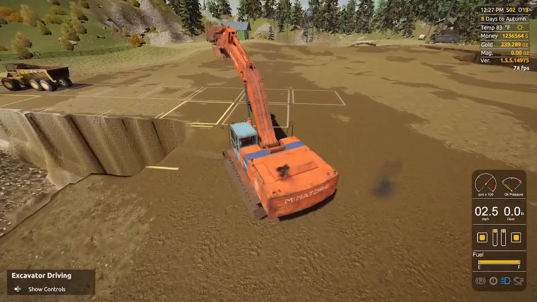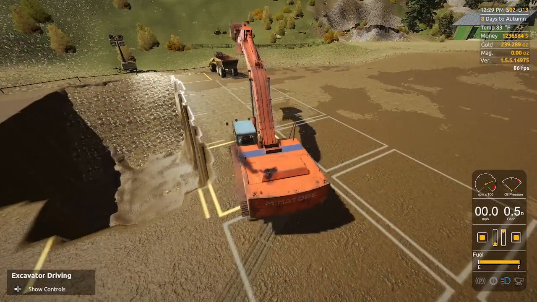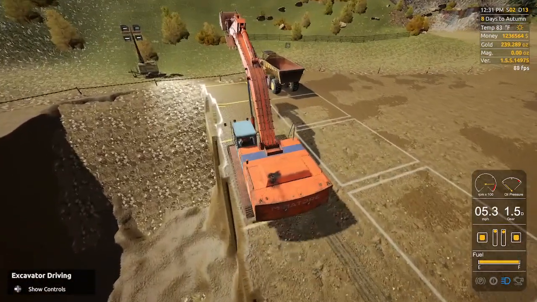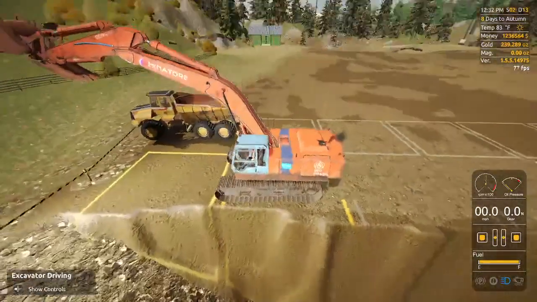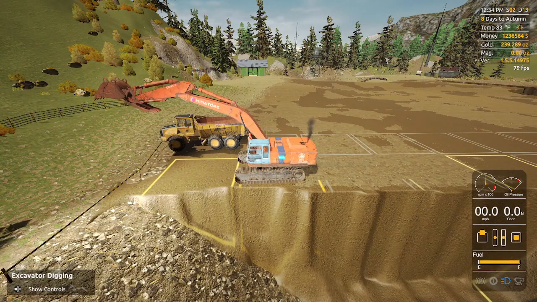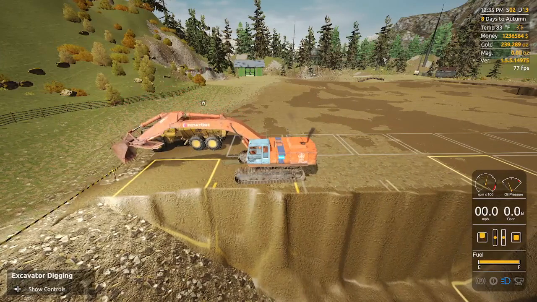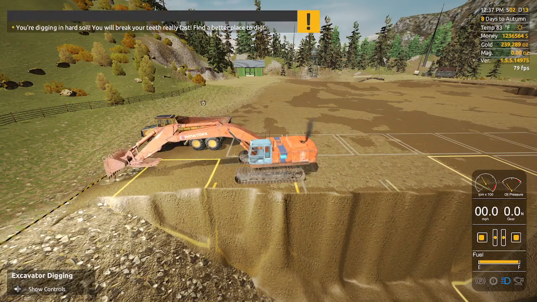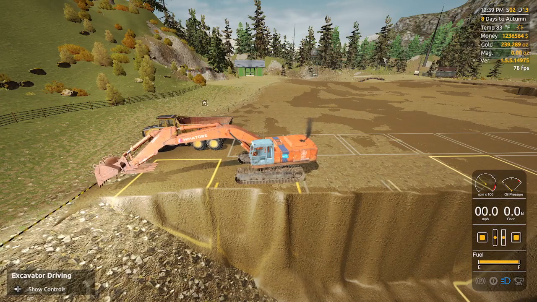So we have new hoses on both sides of the excavator arm out there. I sure hope I don't have to have repair parts in my inventory, but that kind of makes sense that I should, because I don't have what I'm going to need. Let's see here. Digging. Nope, not that. Driving. Digging. We'll do it right there.